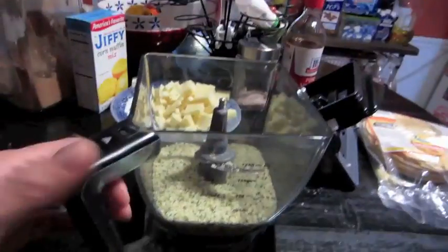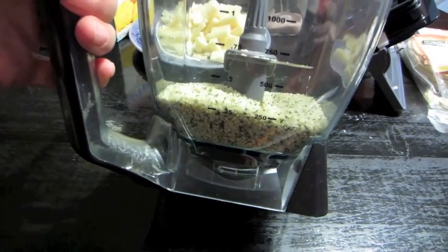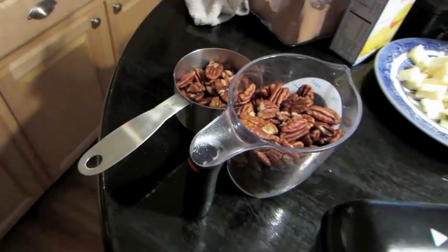the hemp brownie mix. So in my Ninja here, I've got 1 cup of hemp hearts. I'm going to grind that up as fine as I can. And then I'm going to add 1.5 cups of pecans. I really like pecans because to me they're a really sweet nut. You can use walnuts if you want. You could probably use any kind of nuts you want to use, but I really like pecans.